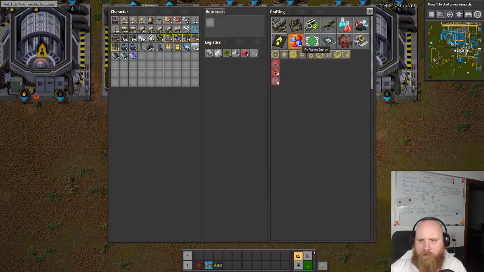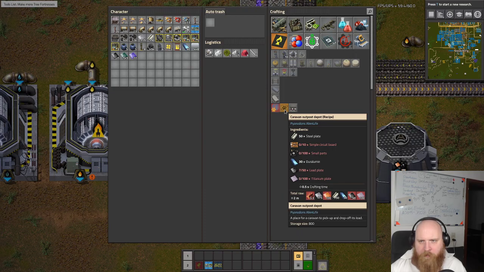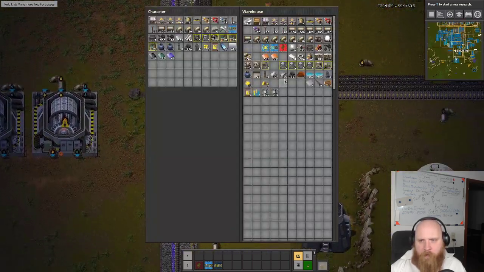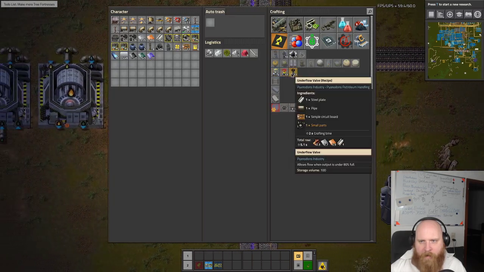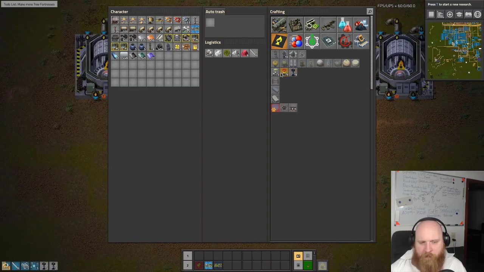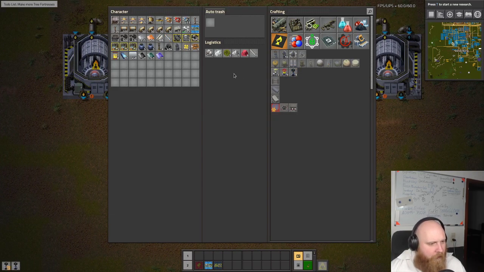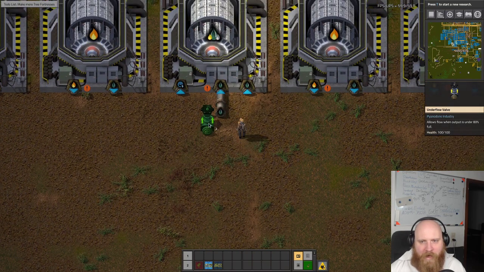And then we do need... I need to make some stuff. Oh, they're over here. Good to know. Probably need some of these. Yeah. Underflow. Yeah, underflows. We need a few underflows. Also, probably go to the beach. It's probably empty over there.